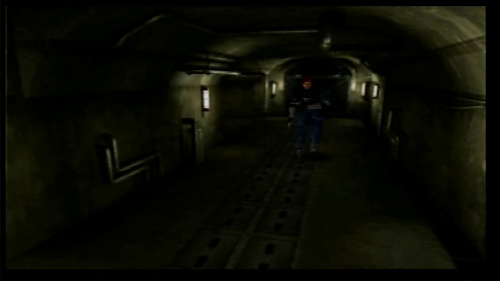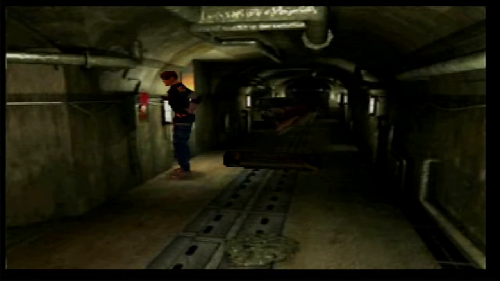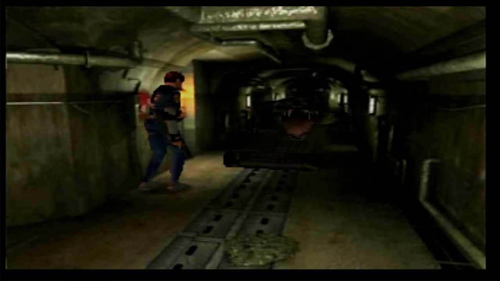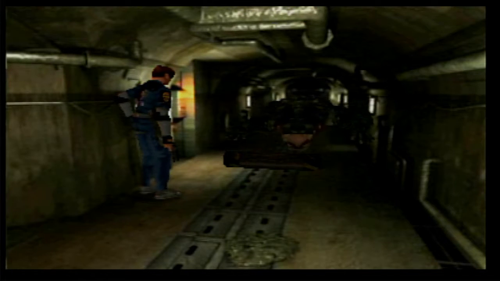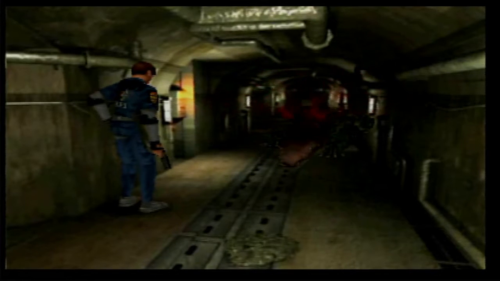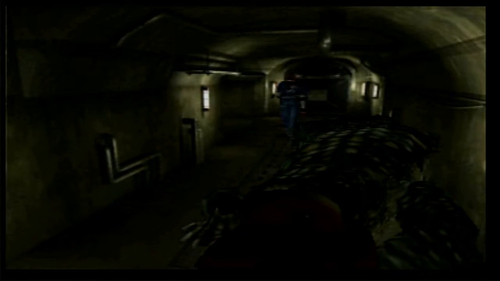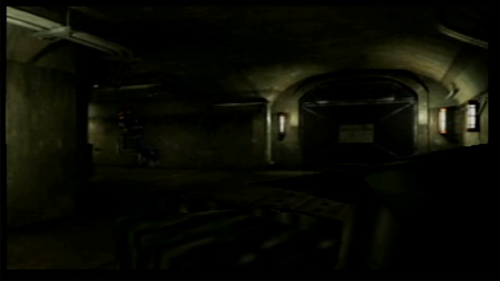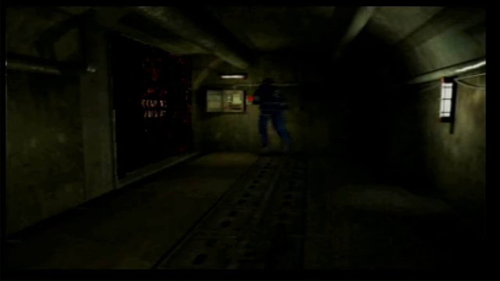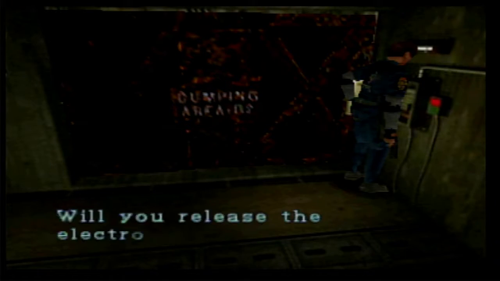So what you want to do is run all the way back until you get to this light. And there's the gas canister. And we're going to wait until he puts it in his mouth. Damn, look at that. Blew his goddamn face off. I wish this boss fight was longer. Now, you can defeat the alligator without doing that, but you'll use up a lot of ammo. But that's pretty cool, though. You get to blow his head off.